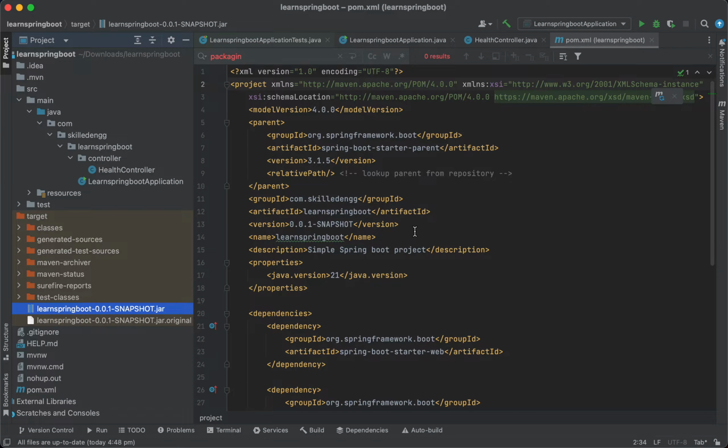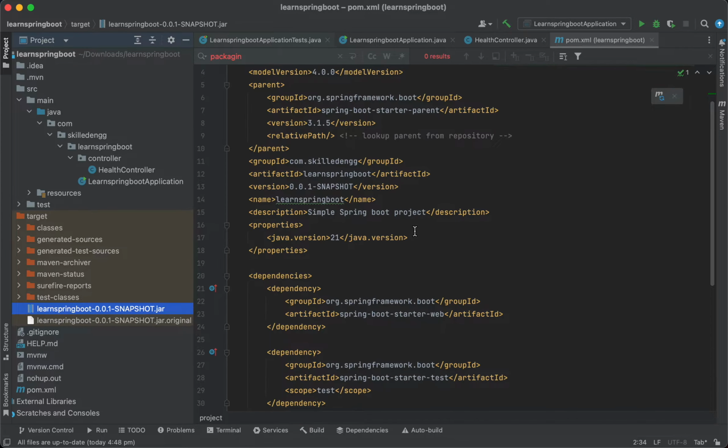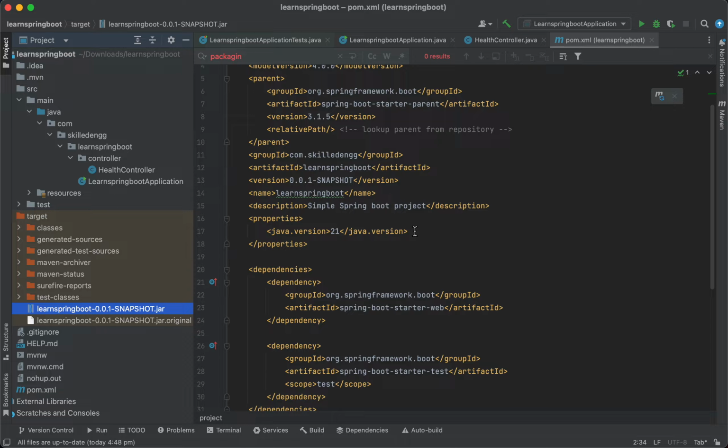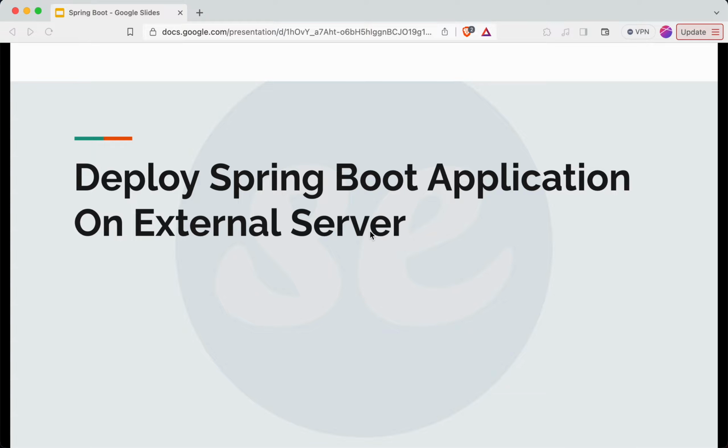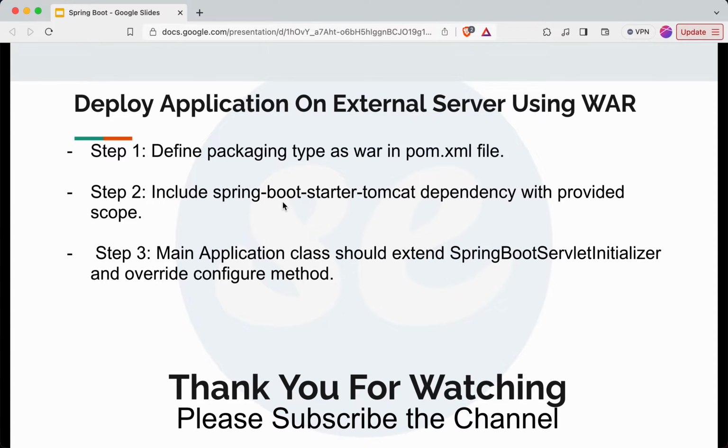Okay, so now how can we create the war file so that we can deploy the application on the external Tomcat server? For that, we need to do three steps. The first one is we need to define the packaging type as war in the pom.xml file.